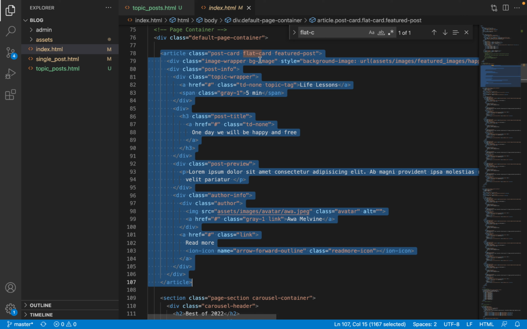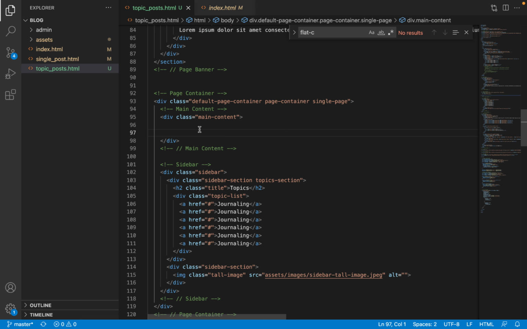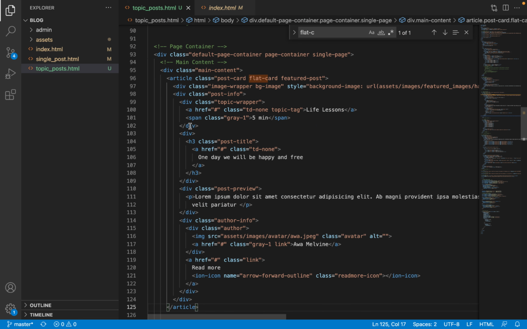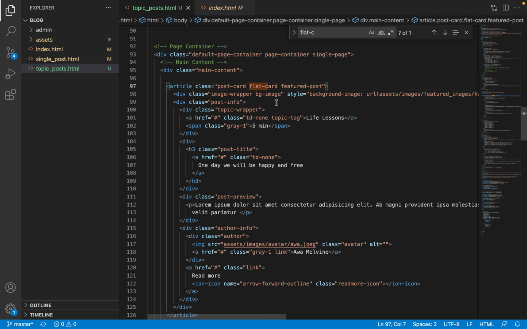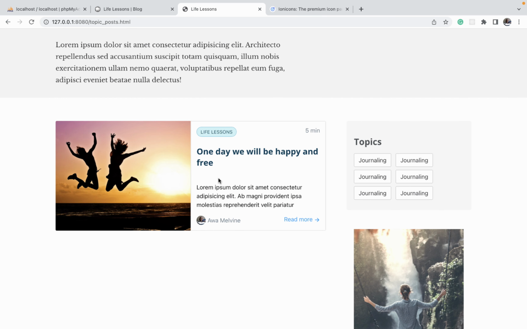You copy the entire featured post article element, and then we paste it inside the main content section. We are going to take out the featured post class because this is not a featured post. And then if you refresh, it's looking good.